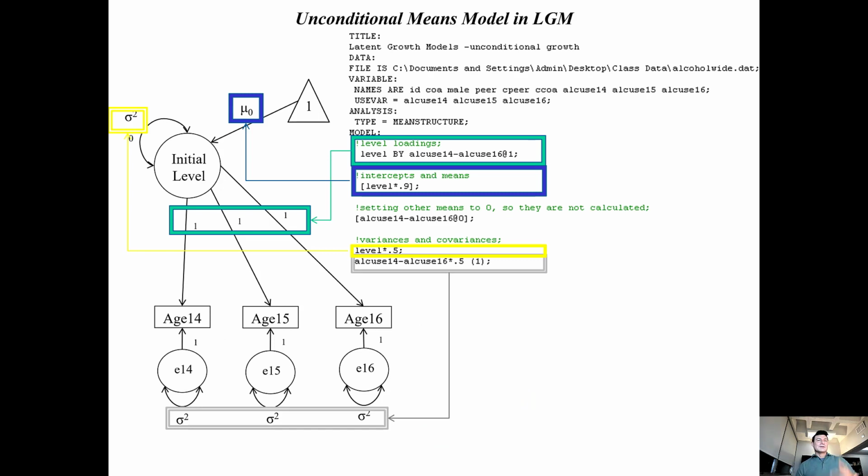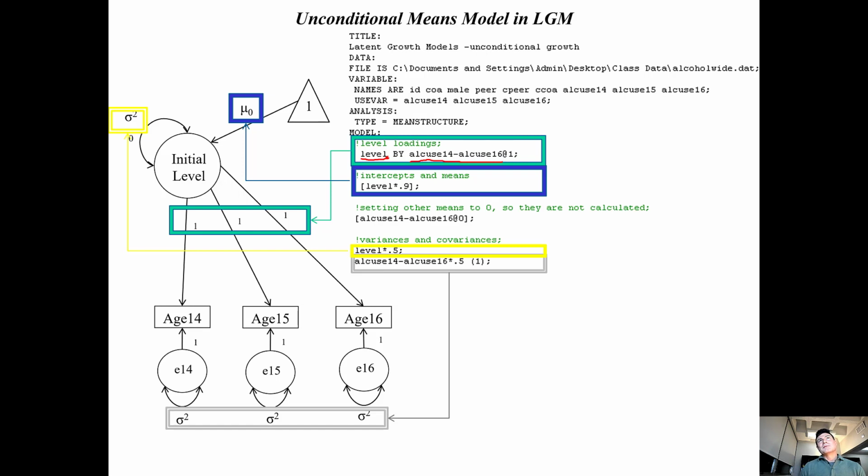All right, and just as a reminder, when I do this in latent growth curve modeling, this is the syntax. This is the very elaborate syntax. What we talked about last week was that the syntax could be much simpler. M+ actually calculates these things by itself. So the one part of syntax that I'm going to have is I'm going to create a factor. I'm going to call this a level. I could call it intercept, I could call it whatever I like, but I'm calling it level here. The intercept is indicated by alcohol use to alcohol use 16, so all of the alcohol use variables.